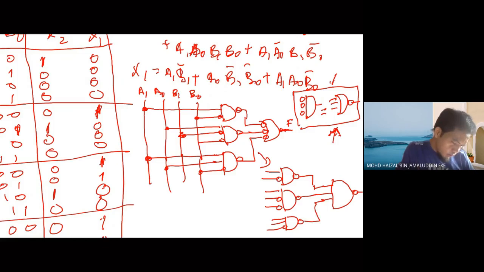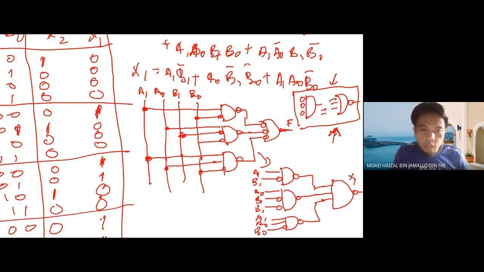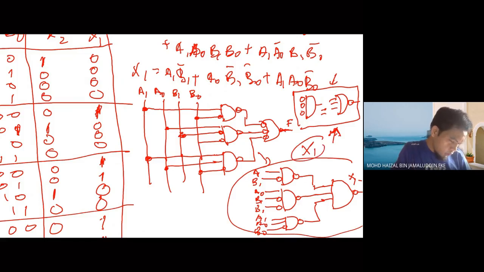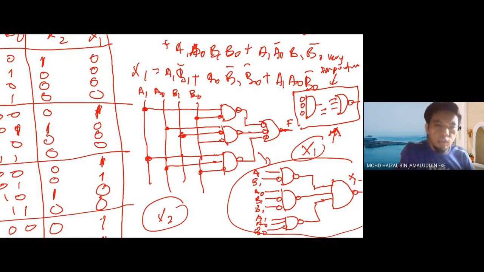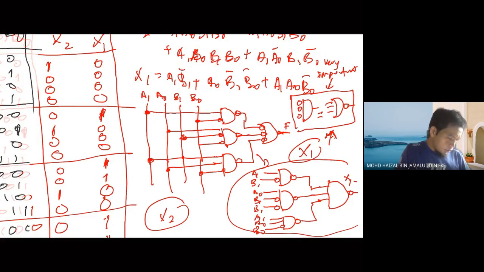So the correct drawing for this is, okay, A1, B1, A0, B1, B0, A1, A0, B0. Okay, so this, and you put the X1. So then you can get, I think, how many marks, I'm not sure. So this for X1. So you need to solve for X2 using the same change. So it's very important here, because some questions ask you to use only NAND gate and also maybe NOR gate only. So this may be asked in the question in test 2.